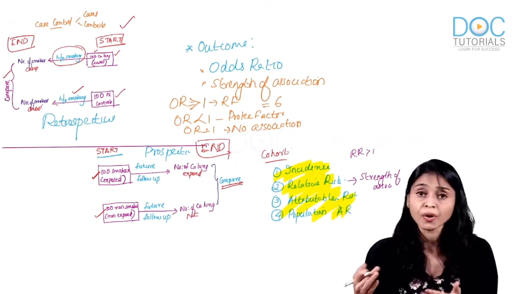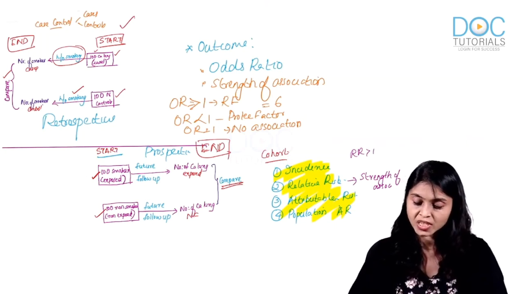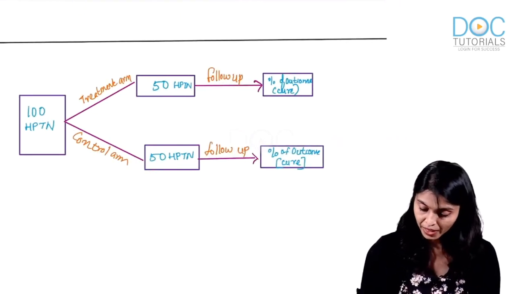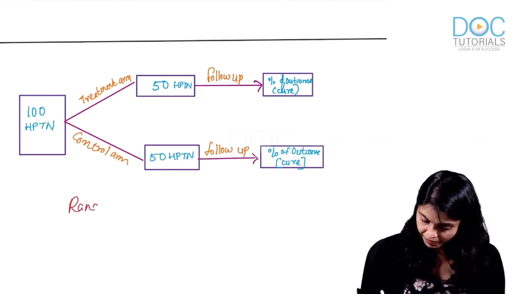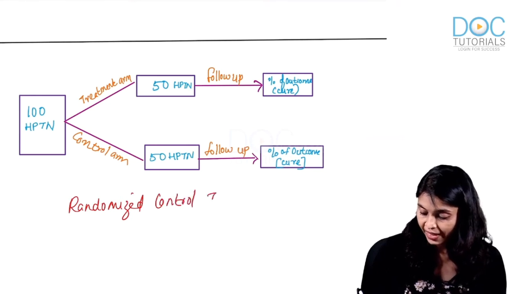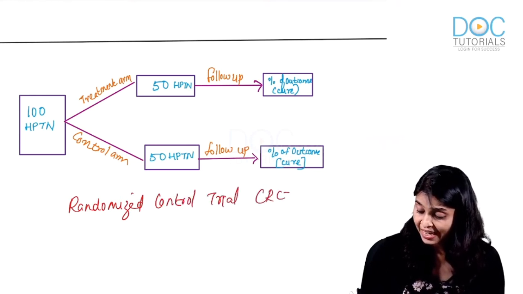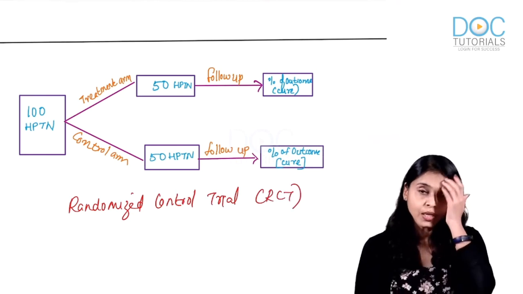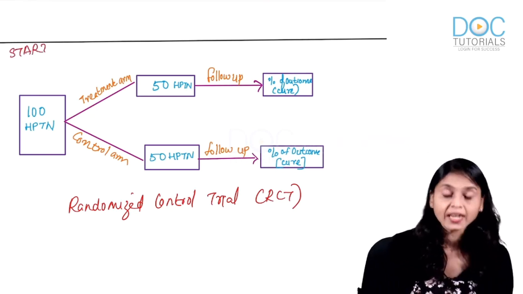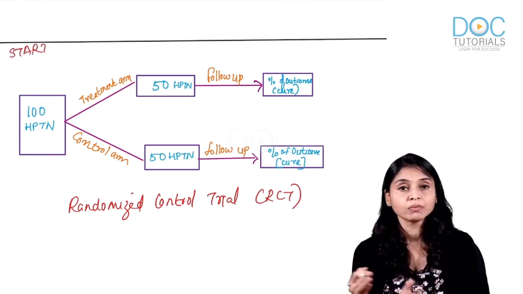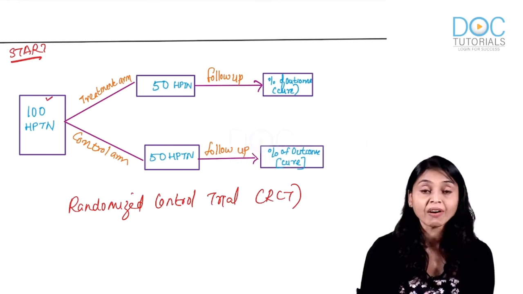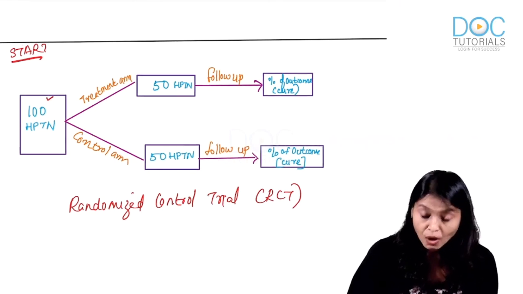Moving on to the third study design, which is RCT. Made the picture. This is how an RCT looks like. Randomized control trial, or RCT. These are mainly drug trials. Okay, so you will be dealing with patients. So what you do here is, this is where you start the study. You take a group of patients. Here I'm going to see a new antihypertensive. So you have 100 hypertensive patients. You divide them into two arms of almost equal number.